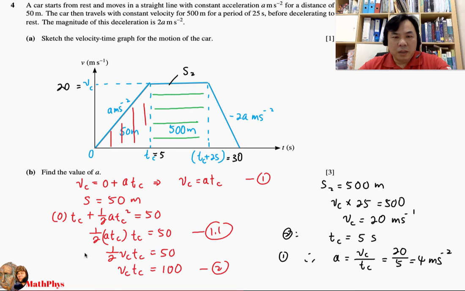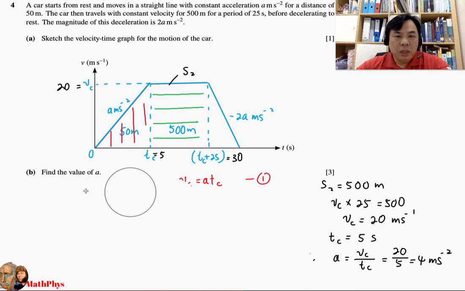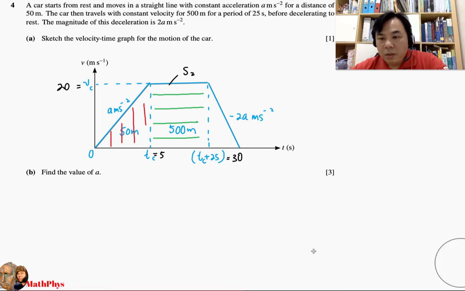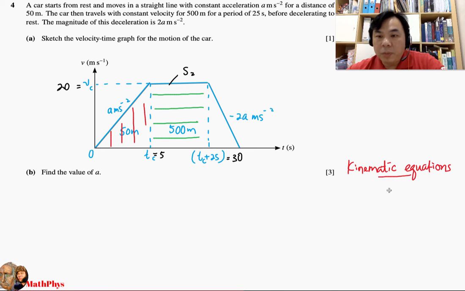Now let me clear this up. How do we use the second approach? Now I'm going to leave all these answers here so that we can use them as a reference. So second approach, instead of using, okay, now just let me rewrite this one more time. Kinematic equations. The more you write, the better you can remember this. So V is equal to U plus AT here, and then finally we have V squared equal to U squared plus 2AS.